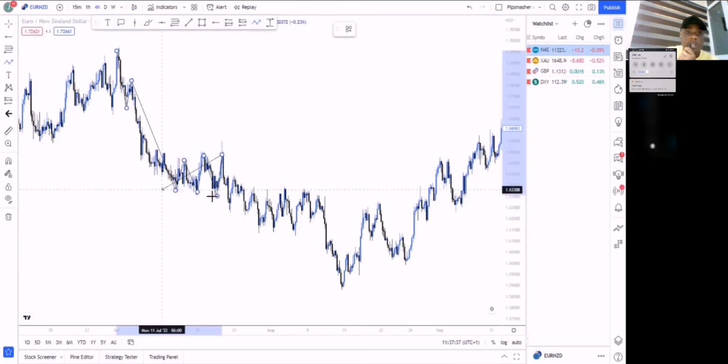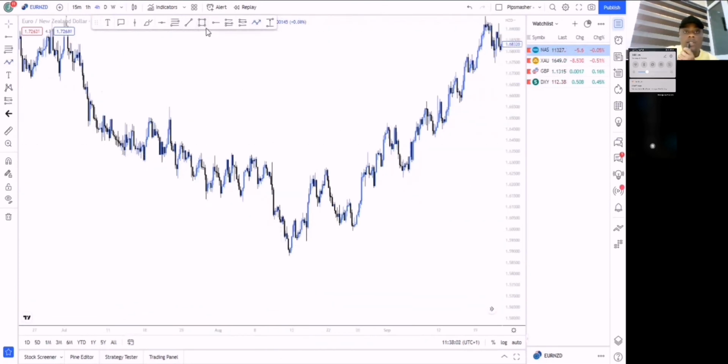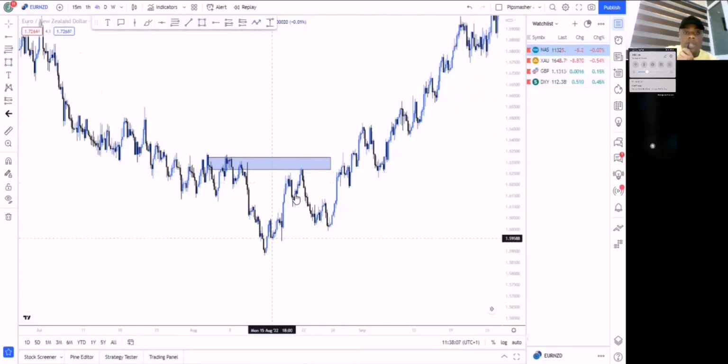At the end of the day, the market broke those lows that we have there, made a lower high because this high here is lower than this previous high. Then at the end, the market broke these previous lows that we have here, made a lower low because this low is lower than this low here. Then it came back to retest that area of our previous highs. You see how the market came into that region, tapped and started falling.